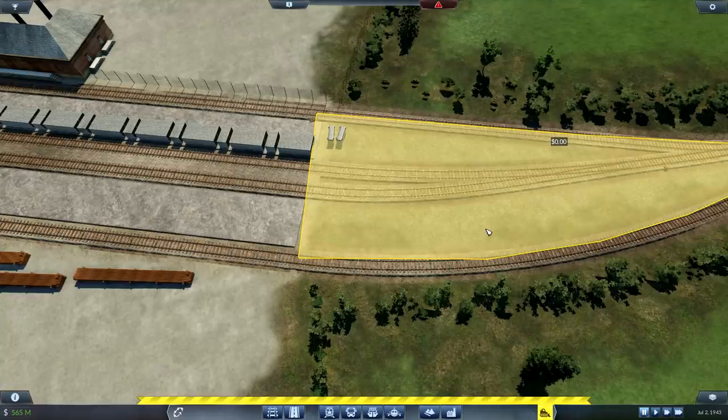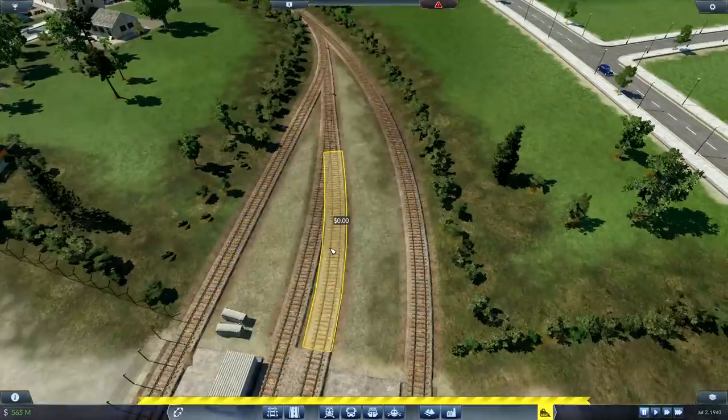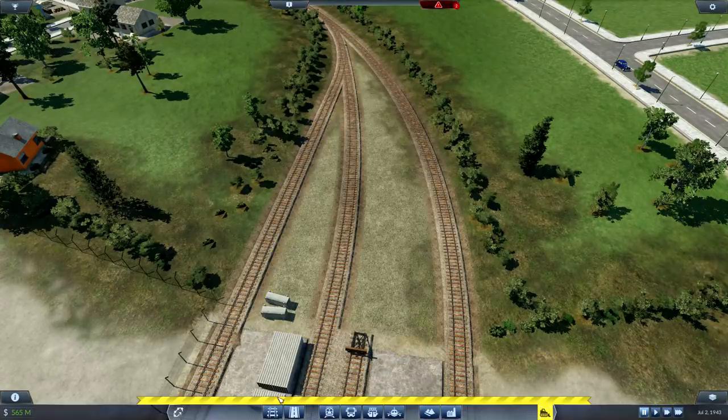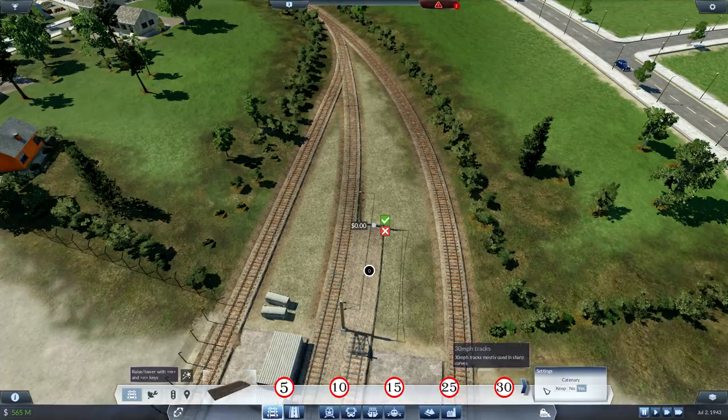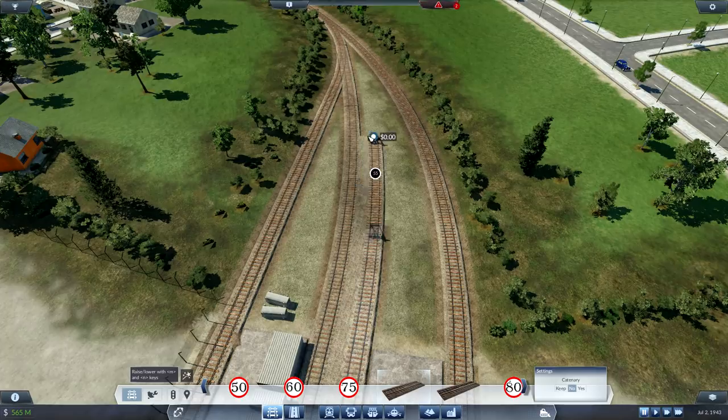Now, this one's going to be a bit iffy because they join up quite close. So what I might do, at the risk of breaking everything, is have that join in a little later, just so it looks better. Not like that. Bit of impromptu building out this way. But it doesn't need to be quick, does it? If we can have that closer to this junction, perhaps.